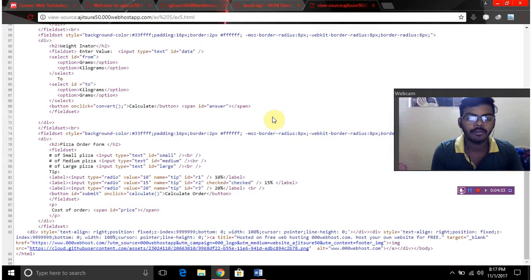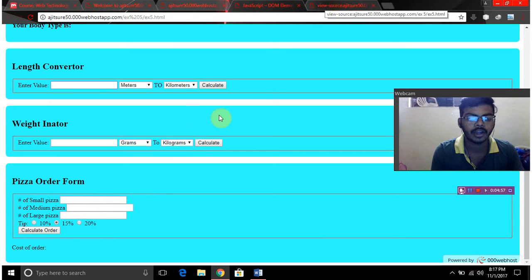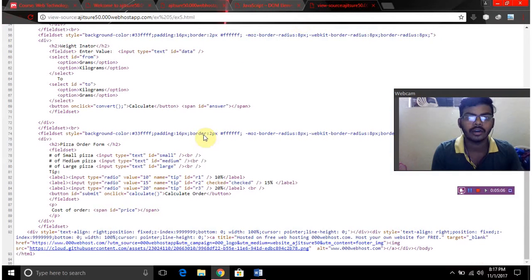If we give small pizza 10 and medium pizza 10 and large pizza 10, then if we give the 15% tip, it will automatically calculate the order. For that we have to create a radio button, and ID is created as R1 because of the JavaScript code, and we have to create the JavaScript code for the ID. The cost of order will be displayed.